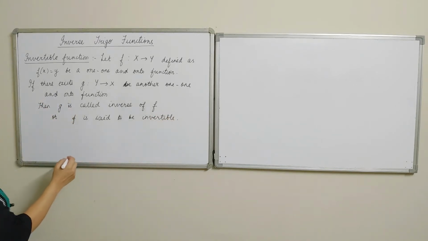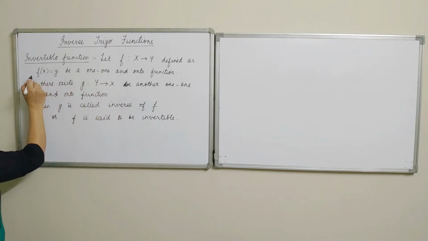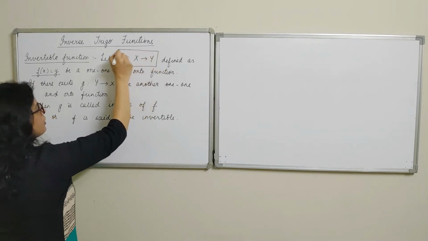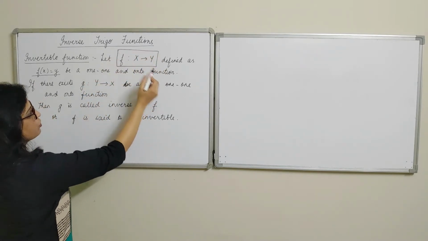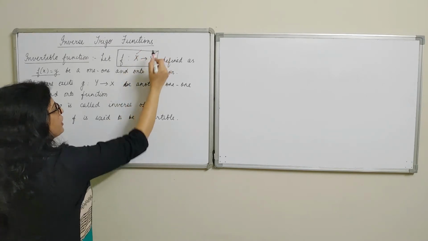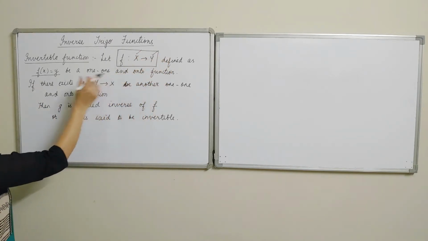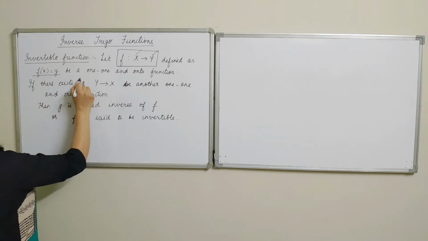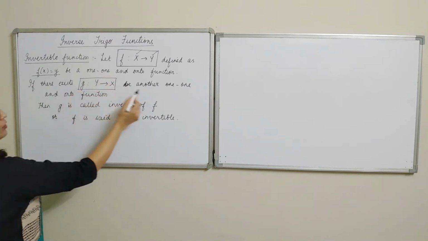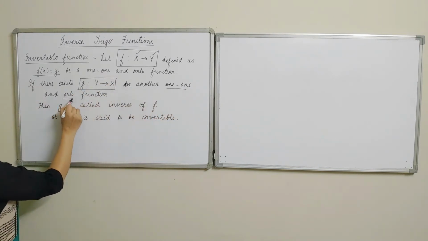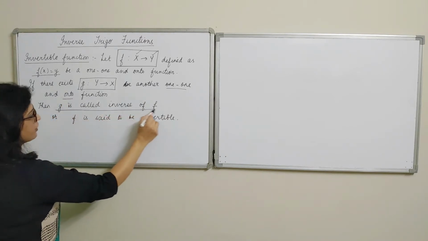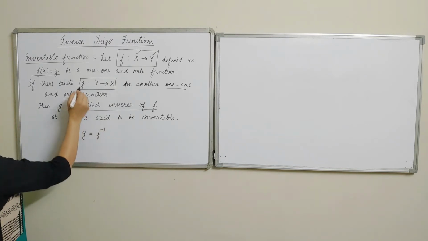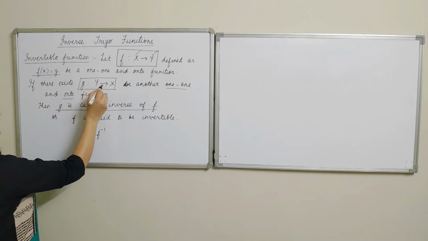So now let's understand what we have written here. First of all, we have defined a function f(x) equal to y, and this is the function where the function is 1-1 and onto. So the domain of the function and the range of the function in which the function is 1-1 and onto. Now supposing there exists another function g which is again 1-1 and onto, then g is called the inverse of f. You can see here that g is defined from Y to X.